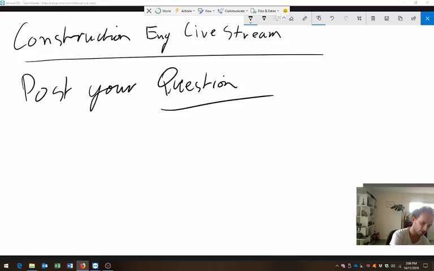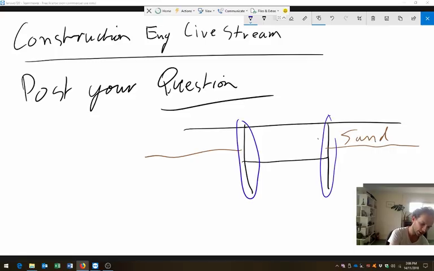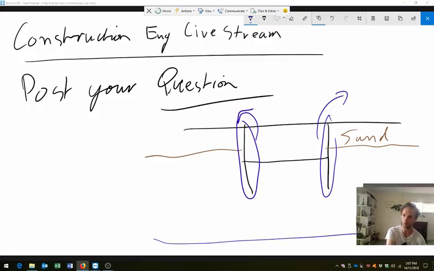So maybe we'll do a bit of a sketch here. So maybe if you've got a basement like this, and we have some cut-off walls, and maybe we want to excavate down to here, and potentially we have some sort of sandy material here. Now we would want to construct these basement walls first. Then we can potentially dewater out of the site, so long as this material down here is sufficiently impermeable. Otherwise, you're quite right that if we're just dewatering in sand and we've got a high water table, the costs could be really significant. So it's not necessarily a matter of economy so much as appropriateness for the situation.